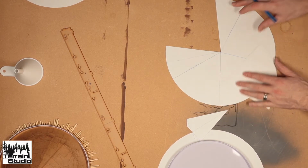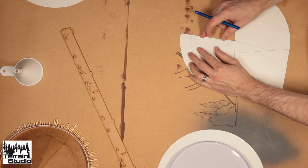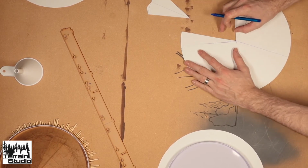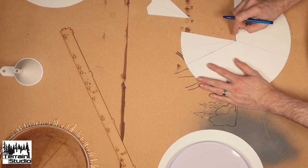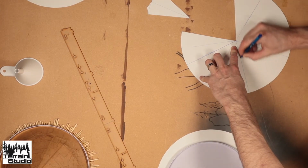And even if they're not, that's not important. Then I just took my gauge, I came over here, and I measured off a section. So now I have two of these. Now what I need to do is, this was the first one. Now if I move this to the second one, the one I just drew, line that up nicely, and make a new line here.